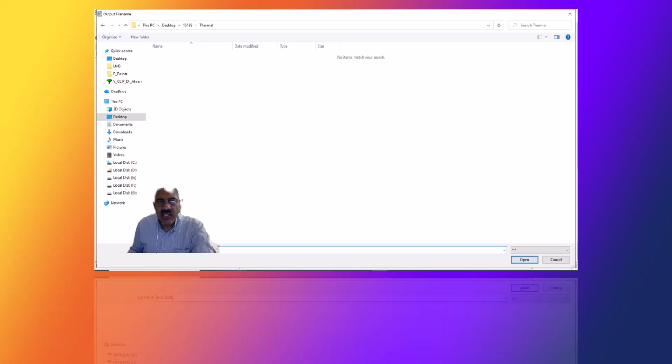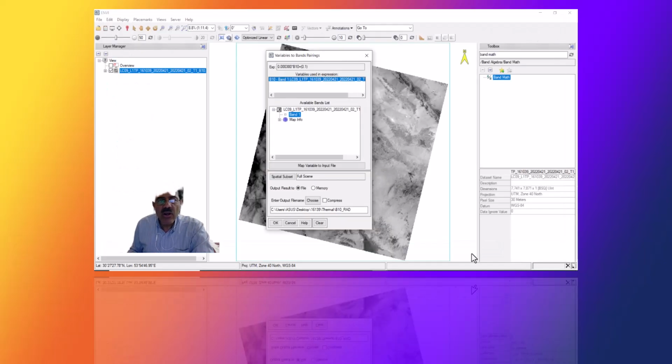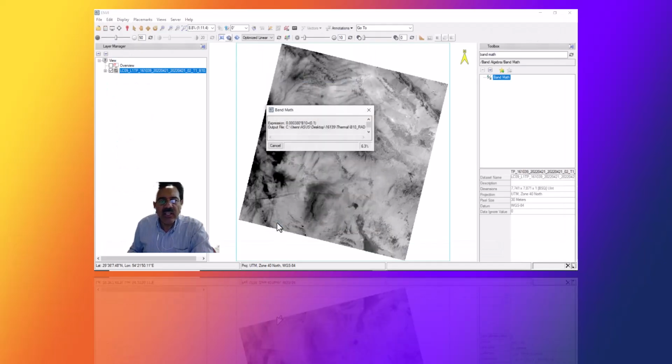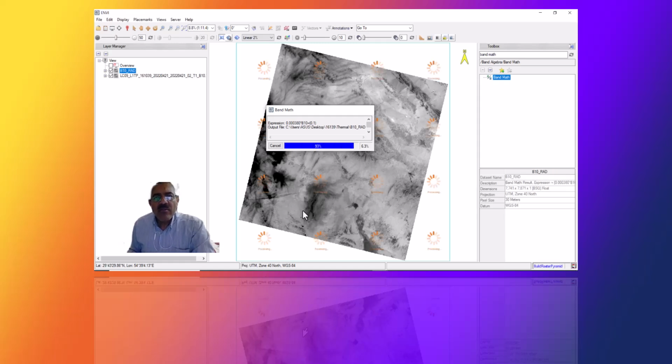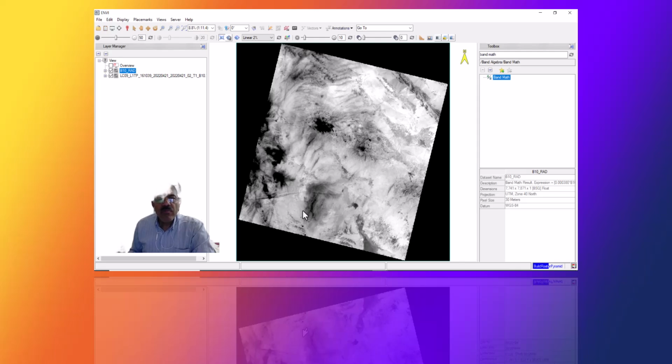Okay, and click on open and OK. After a minute, the radians of band number 10 was created for us and we can see the result.